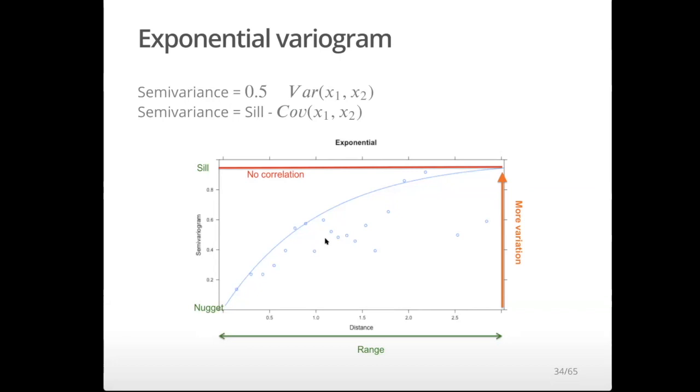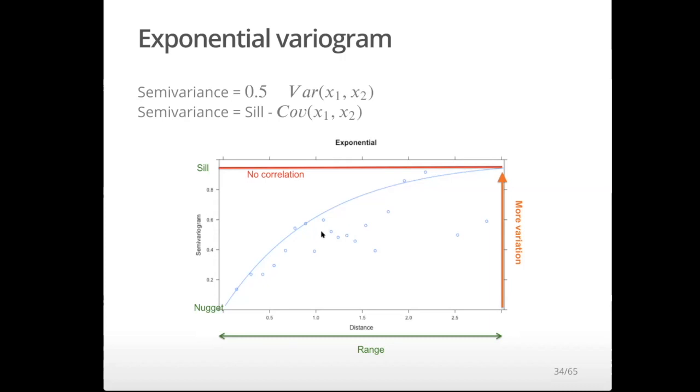So here's the plot that we typically might look at. This is called the semi-variogram. It's always a little bit hard to wrap my head around, because normally we think about how covariance or correlation decays as a function of spatial distance, but here the distance is on the x-axis, that's increasing, and the semi-variogram is another metric of the variance or covariance between sites.